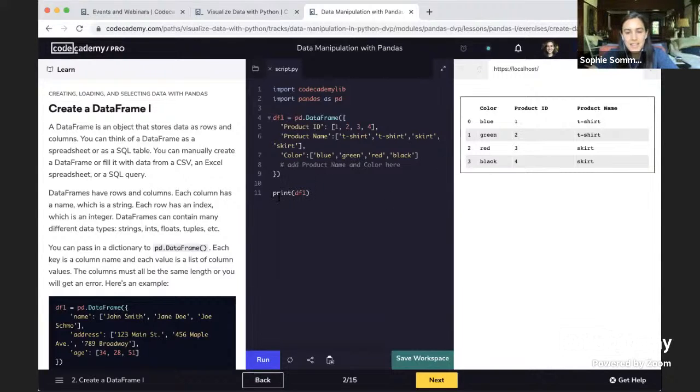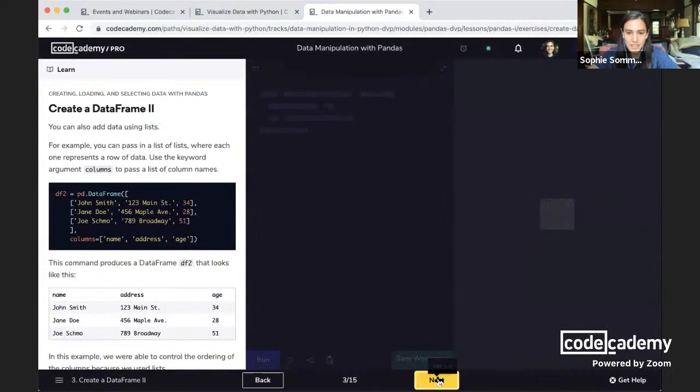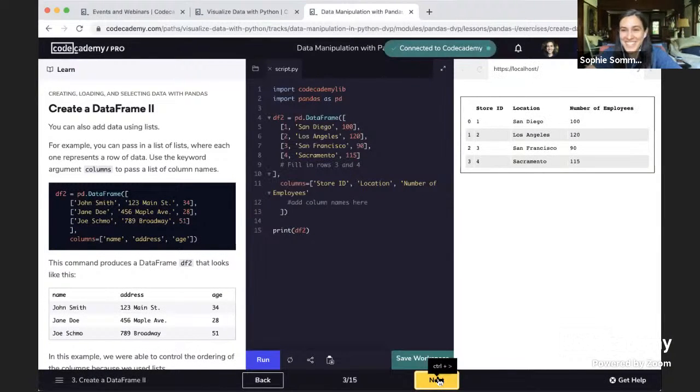And again, this is a good reason to always print your data or take a look at your data. I think in a future exercise, we'll see how, if you have a large data set, you can look at a few columns at a time. But if you wanted to pull out a column based on its index, then you'd have to know what order they're in. So that would be a useful thing to at least be aware of. And I didn't notice that the first time I did that. So that's great. You learn something new.